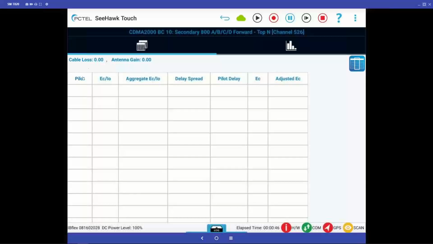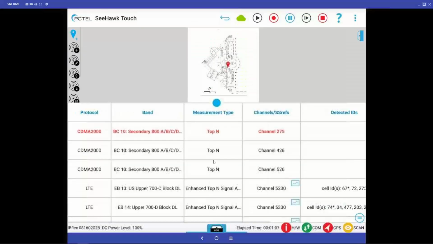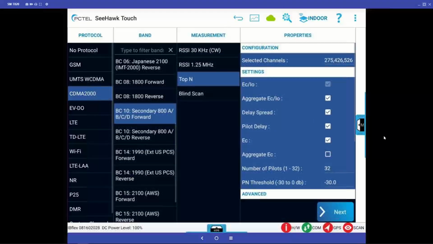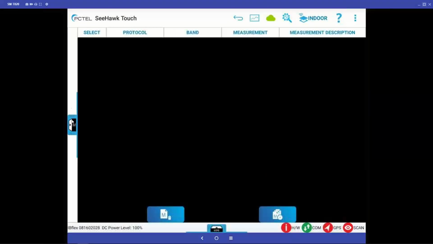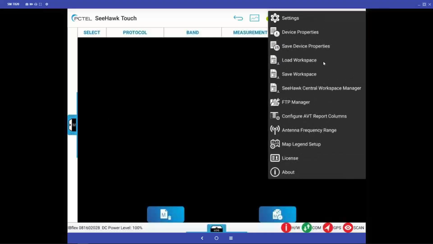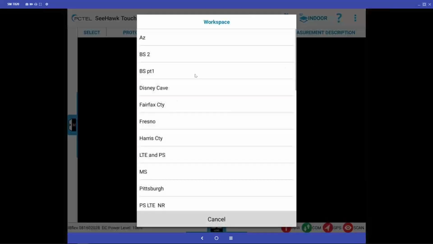So basically, the PN is considered a pilot, and because it's synchronous, we keep track of what's called pilot delay. If we're drifting in time to the network, this pilot will change based on the delay. So that's the reason why you need the GPS holdover option. And like I said, CDMA is not that prevalent anymore, so I wouldn't worry about it. Most of the new phones today don't even have the ability to do CDMA. Like you said, it's more in those cards you put in meters and charging stations and stuff like that.